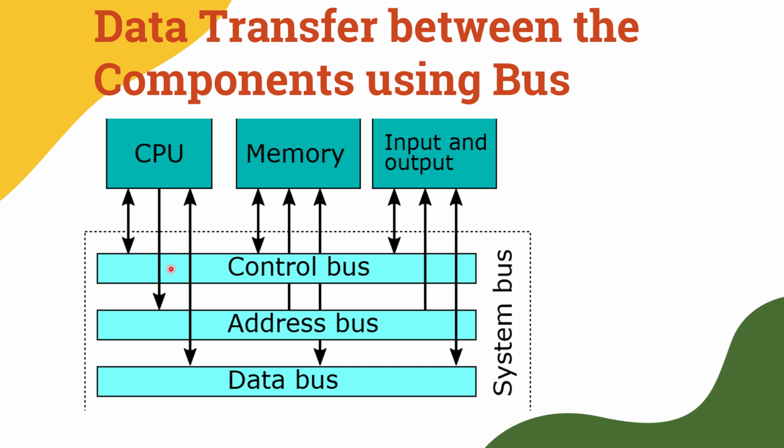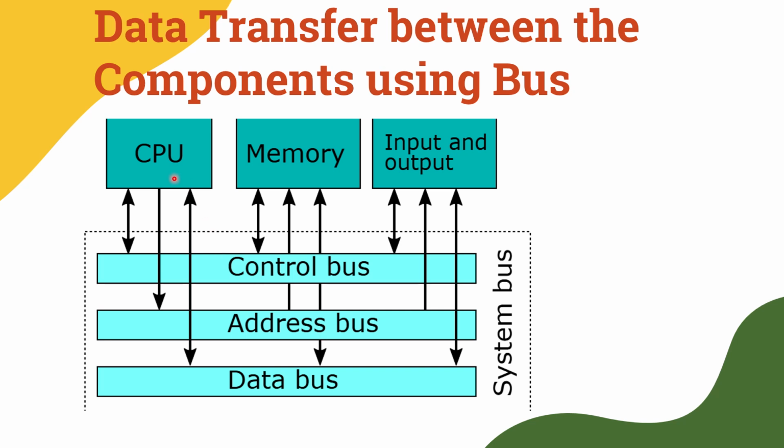Similarly, the address of the IO device will be placed on the address bus. The address identifies which IO unit it wants to access. When the particular input unit or output device is identified, that unit will place the data on the data bus. From the data bus, the CPU will receive the data. After the CPU receives the required data, it will deactivate the IO read or IO write control signal, so that the system bus will be free for the next communication among the components.